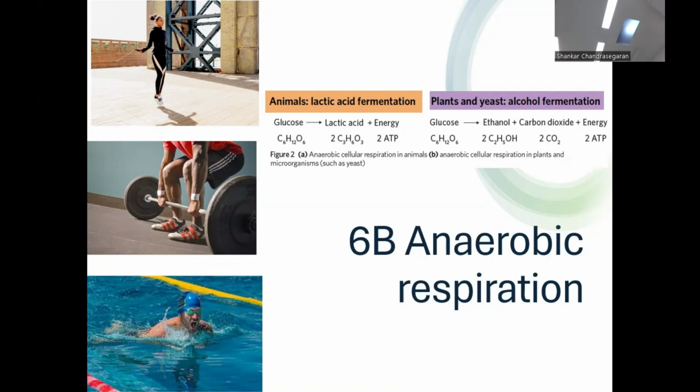So the products that they generate are different between animal cells and plant cells and also yeast cells. But in terms of whether they need oxygen, it's the same. Both are anaerobic respiration because both of them do not require oxygen to break down glucose into a different molecule. Okay, that is the simplification of what anaerobic respiration is. It's basically breaking down glucose into a product without using oxygen. Okay, anaerobic is different from aerobic in that one way specifically.